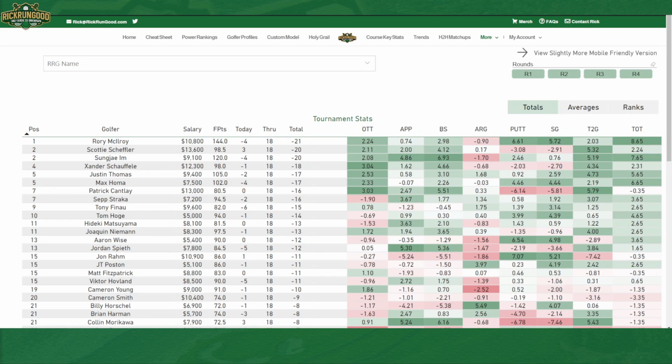The live leaderboard, probably one of the most popular tools on the website. Also helps that it's free, which is always nice. But yeah, this just updates throughout the tournament to show you the strokes gained data, the fantasy points, and the salary. So this is, I don't know if it still is, but when I created this, this was the first place on the internet that you could get strokes gained and fantasy information together. Those don't usually come together.